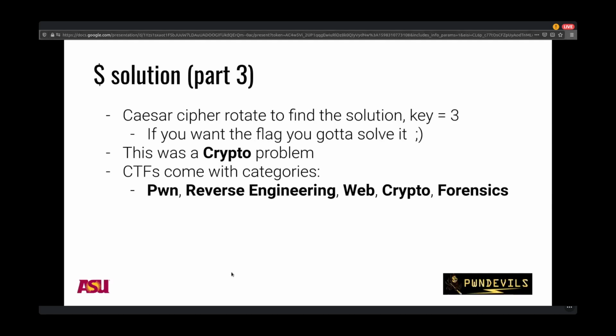Web is kind of what it sounds like. It has to do with websites. Web is going to be mostly dealing with websites that have things like cookies, SQL injections, cross-site scripting, things like that. This is all going to be website stuff. You'll see website attacks more in pen testing, but in CTFs we have an entire category for it too, and they can usually be quite intricate.